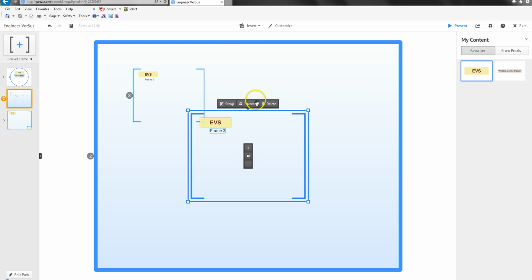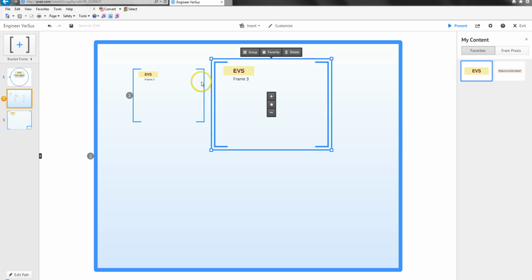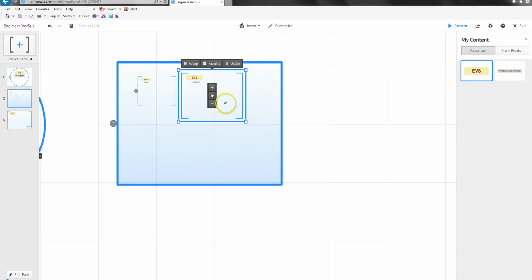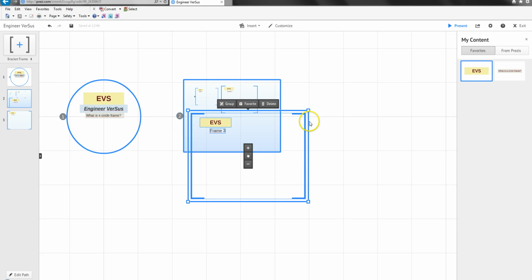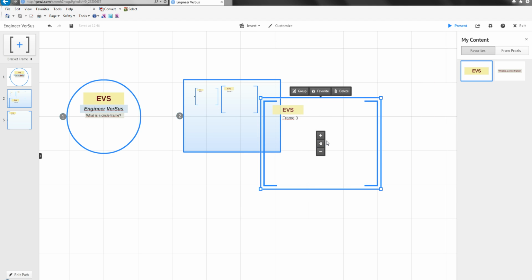So I'm plopping this in, and this already has everything in it, but notice because I'm zoomed out that it took the scale with it. Because I was zoomed in before whenever I copied it, now if I zoom out some more, watch this. Plop it in, boom, it's going to be bigger. So keep that in mind if you're trying to get the same size. Your scaling, your zooming is going to matter whenever you're trying to do things a little bit more easily like that.